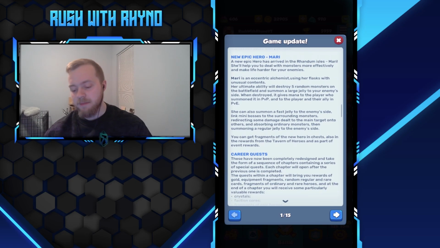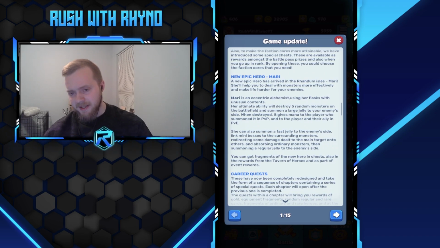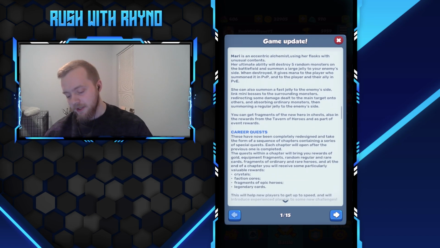We did get a new epic hero. We got Mary. So Mary summons, it's kind of like a demonologist. She summons another monster on your enemy's field, and based off the video I saw, it looks really strong. So hopefully we do get a Mary drop very soon, and I can work on leveling her up.